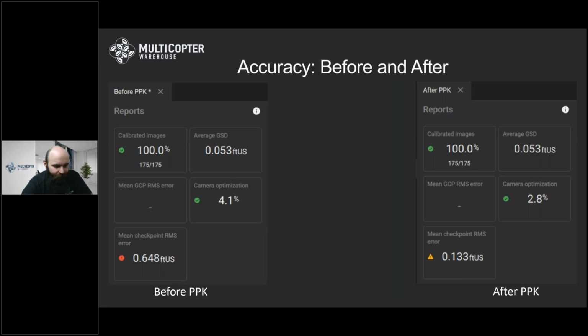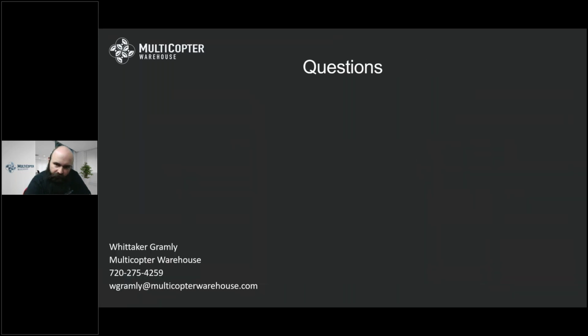But after trying a couple of different things, it did take a little bit of trial and error to arrive at the workflow we've shown today. Applying the PPK corrections, I did get my accuracy down to 0.133 feet. So this is about an 80% improvement in my accuracies from a flight that had no RTK or PPK to begin with and was already incredibly accurate. So that's the experiment, that's kind of the workflow, and I hope we have some time for questions.